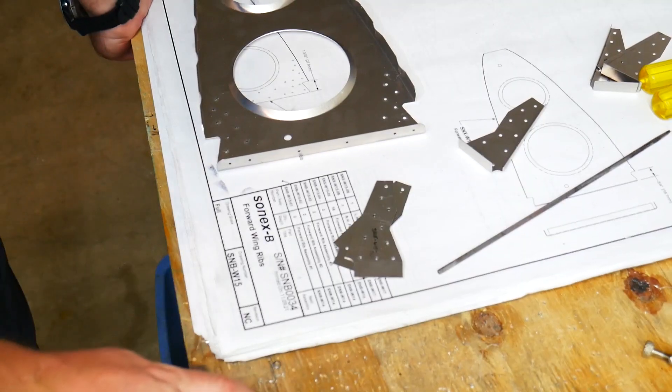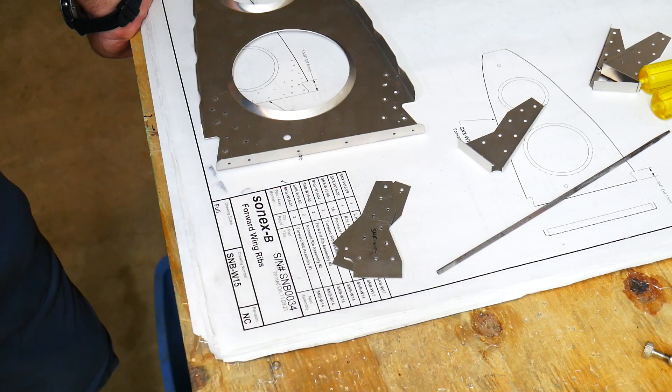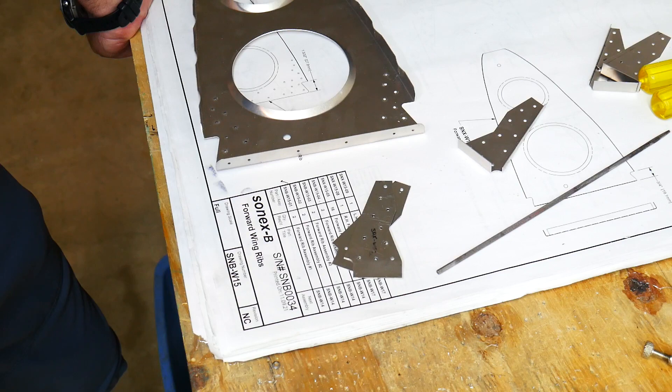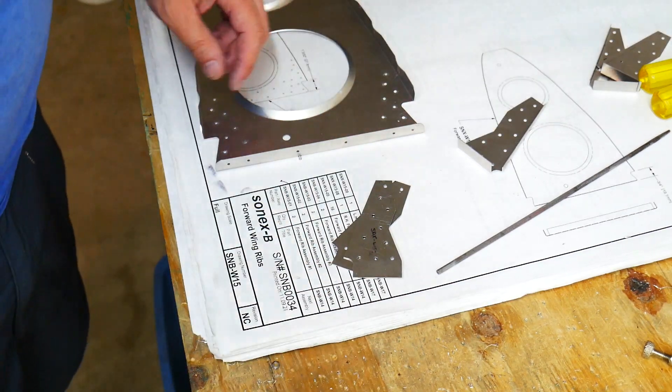Alright, so like I was saying before one of the hardest things to do is to get those measurements right on where to put the bends on those gussets. What I found to work really well is this technique that I'm going to demonstrate now. If at all possible I like to avoid actually measuring with measuring tape or with a ruler or whatever because that always tends to be imperfect.